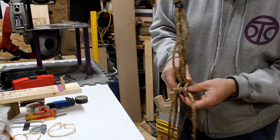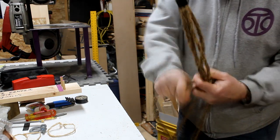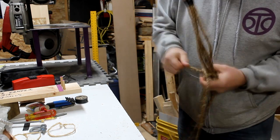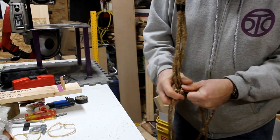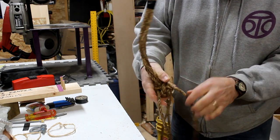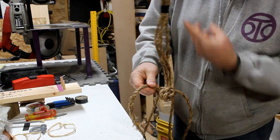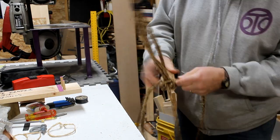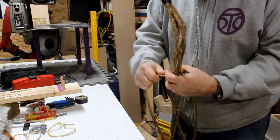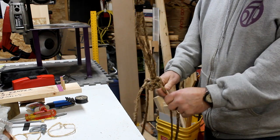And of course, this is the third row. I'm just trying to get it all tight and even. I need a lot more practice at doing this. But it is working. It just takes me a while. It just takes time. So you can see how that's knotted up, and I'm working my way up. You gotta put some effort into it. No free lunch here. Okay, so now I'm ready to do another row.